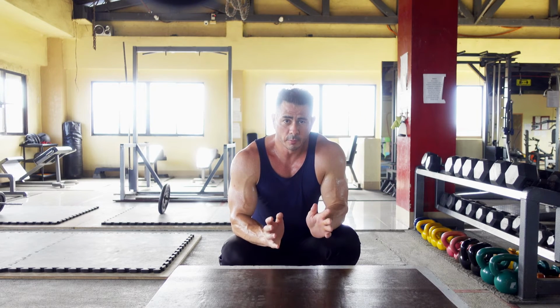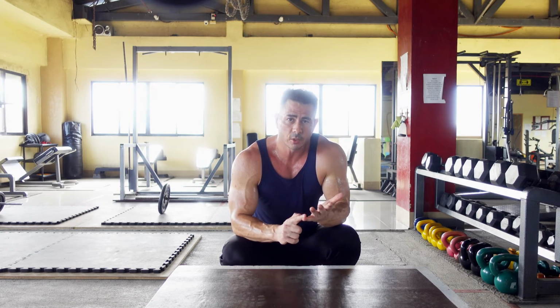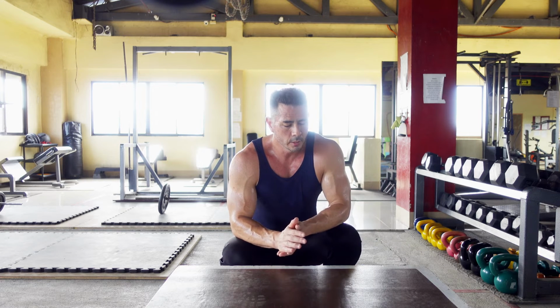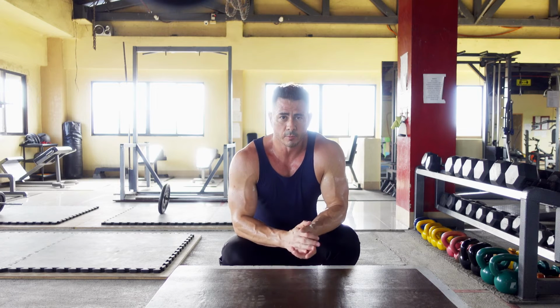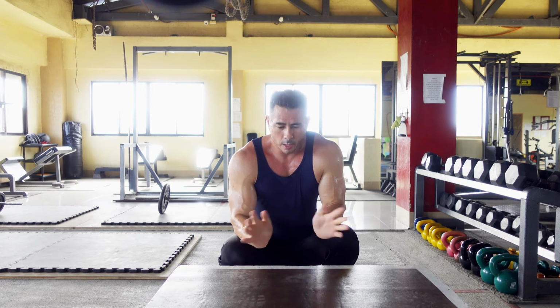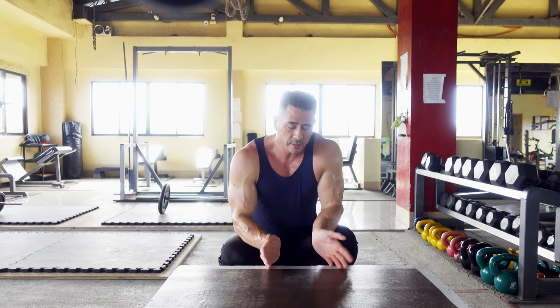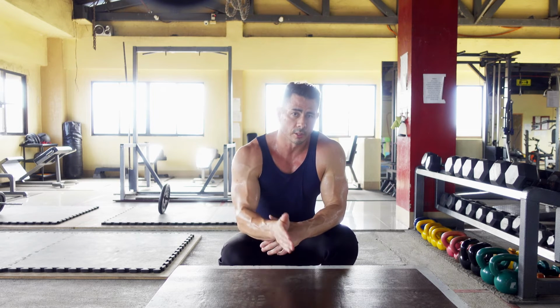Don't overthink this movement, okay? If you have the jump squat down and the long jump down from part one, you can clear this 16-inch box with no problem. Regardless of your weight or your height or any other factors, this is a very easy box to start jumping on.